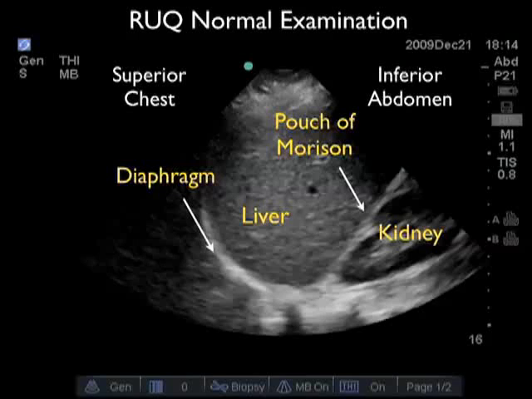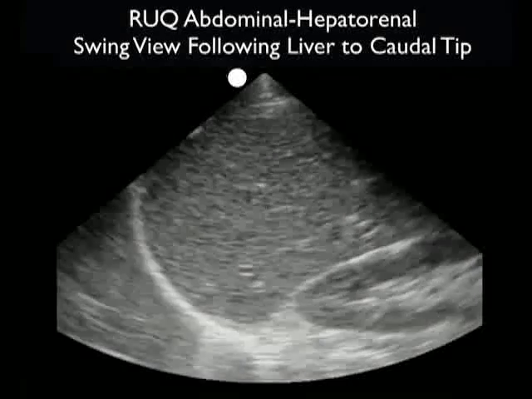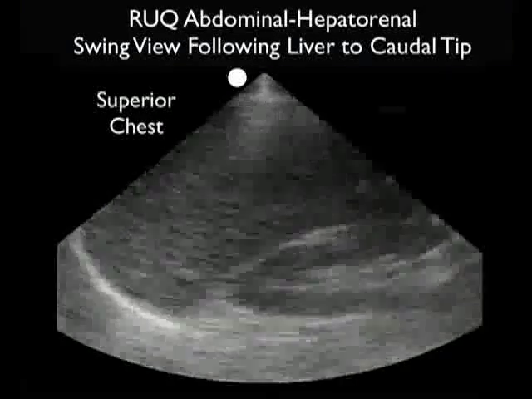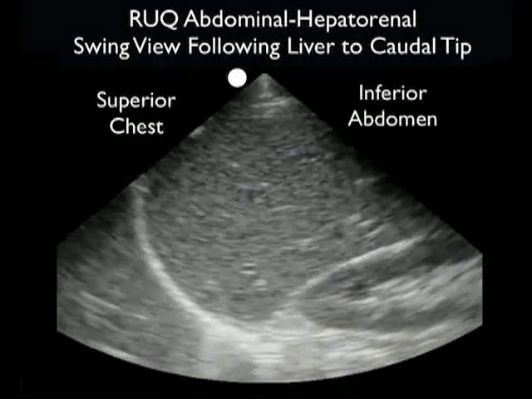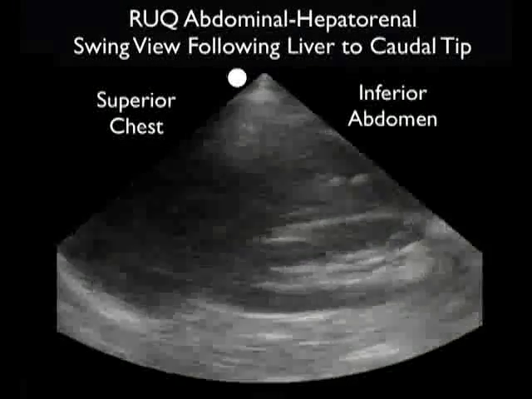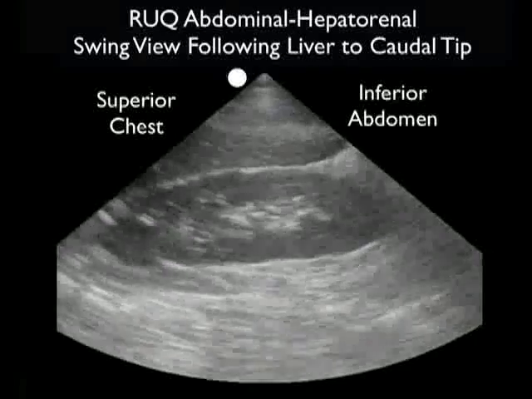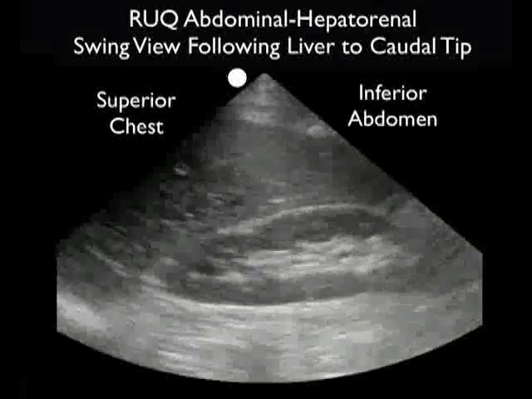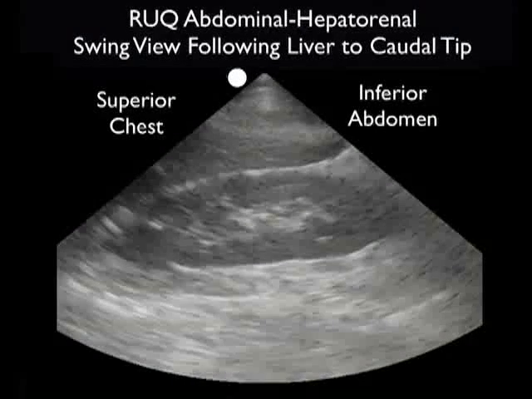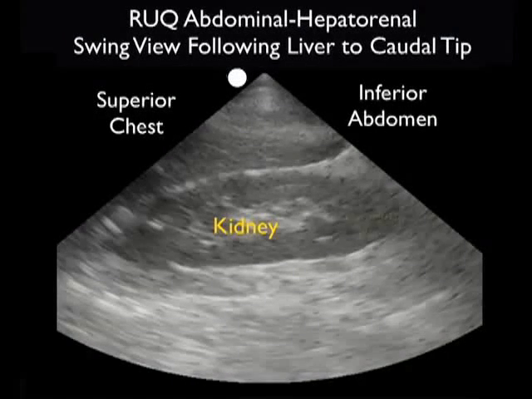If there was fluid, we would see a dark or anechoic fluid collection in this potential space. Let's now look at the diaphragm, which we see above the liver, and if we look above the diaphragm, this is where we would look for fluid within the chest cavity, or hemothorax, in the trauma patient. We may have to move the probe several intercostal spaces on the patient's side to fully investigate the right upper quadrant for fluid. Here's a swing view where I'm starting relatively superior, looking in the area between the diaphragm and the liver, going through Morison's pouch, the area between the liver and the kidney, and terminating at the inferior tip of the liver.